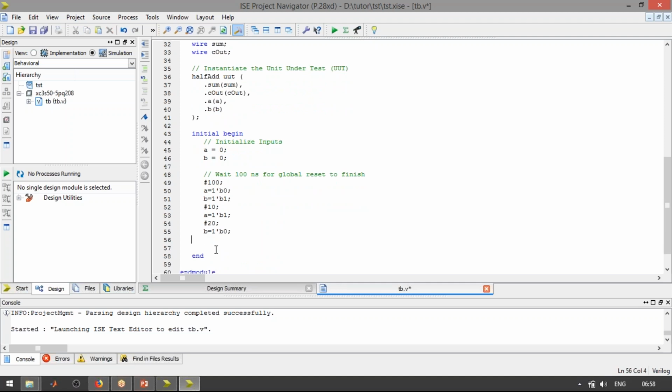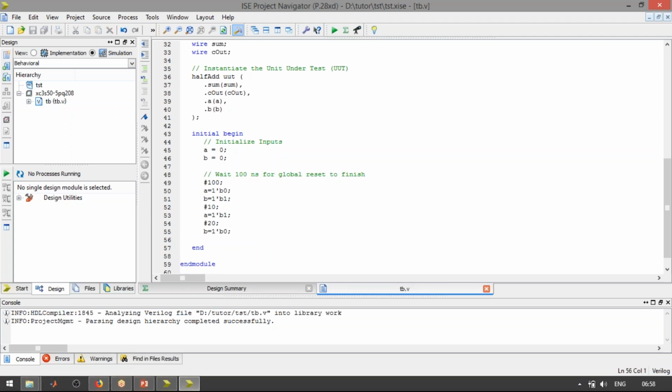Double slash is for a comment. For multiple-line comments you have to use slash asterisk, then asterisk slash. Afterwards you just save your module. Next you simulate the same thing.